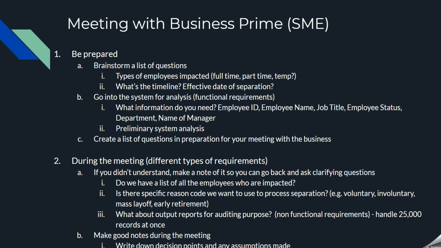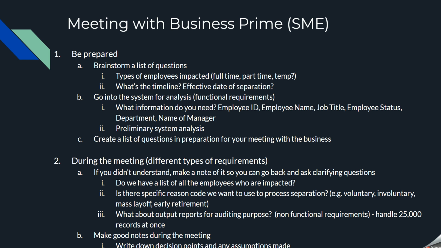And then what I would do is create a list of questions in preparation for the meeting with a business subject matter expert. This is what I normally do in order to be prepared for any kind of meeting with a business prime. And secondly, when you're actually attending that meeting, there are different types of requirements that you need to capture.